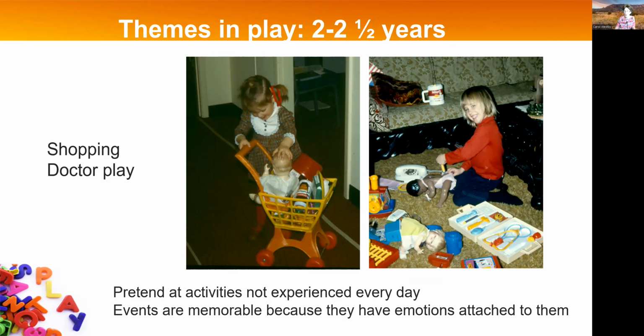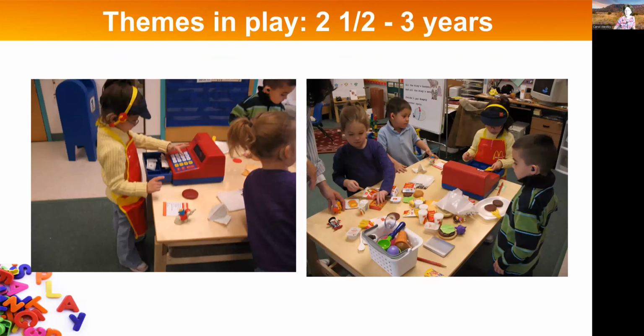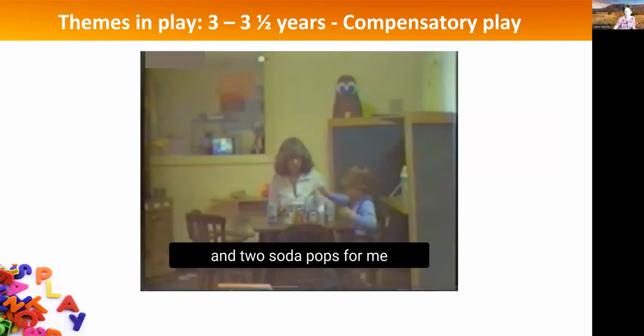2.5-year-olds begin to play at themes that they've experienced, but not as regularly. So they're pulling up memories, and you best remember things that have emotionality attached to them. So that's why I think we often see shopping, because that's usually fun and you get a treat, and doctor play, because that's not very much fun. I find a lot of children around the world play McDonald's. It's a very familiar experience to so many children.